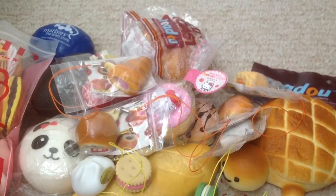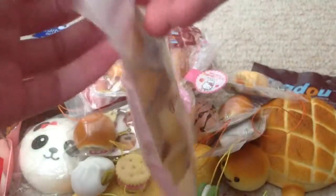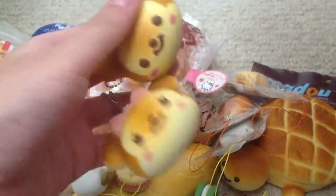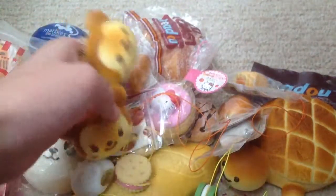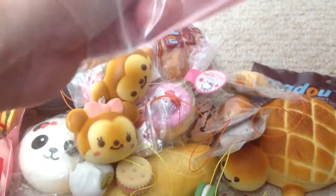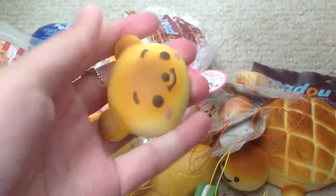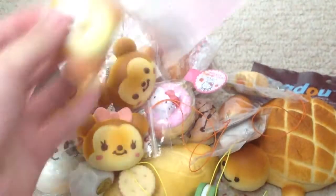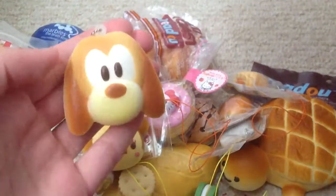Then I have my Baby Disney Heads collection. I have four of them, and these are the cutest in my opinion. You guys have seen the Minnie and Mickey one — so cute, and pretty squishy. Then I recently got this Pooh Bear; this is probably the least squishy one. And lastly I have the Pluto — Baby Pluto. This one's really soft, I really like it.